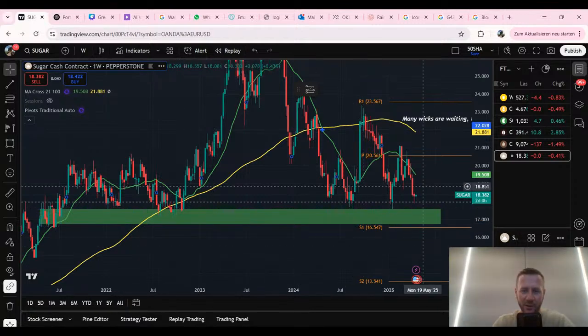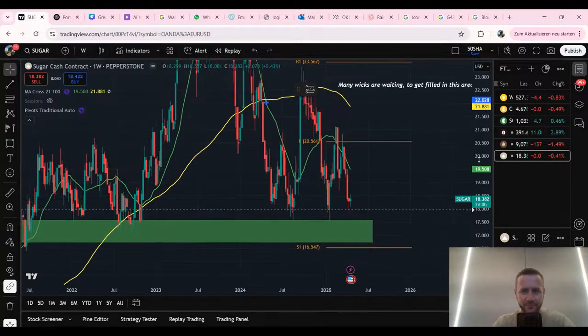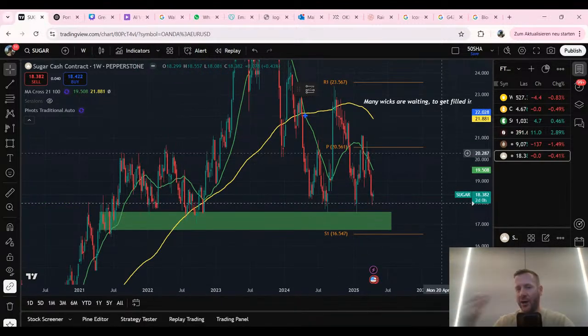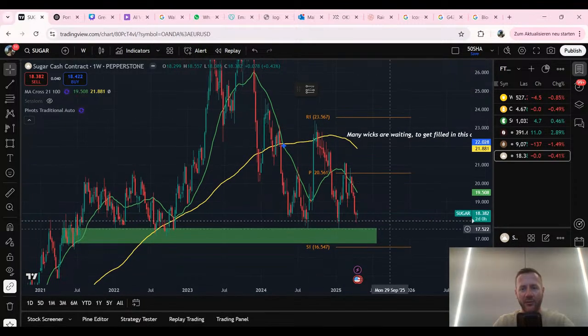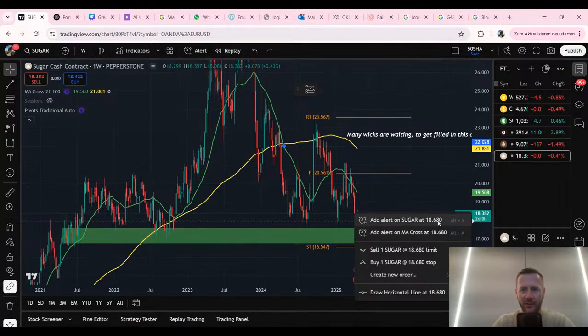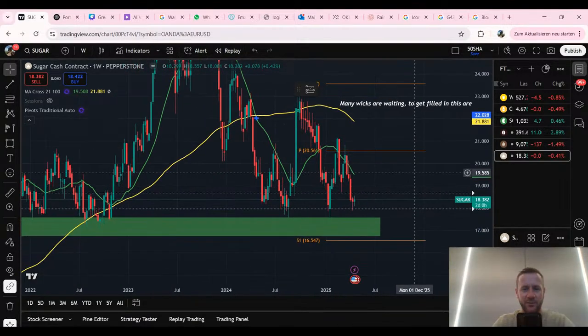But right now, I would say cautious in two directions, because it also depends on how the trade war continues, right? But normally, if this holds again, we can just wait, or we can put some alerts, which I already made, like an alert above and below the candles on sugar, and then, guys, you will just see after that week what happened.